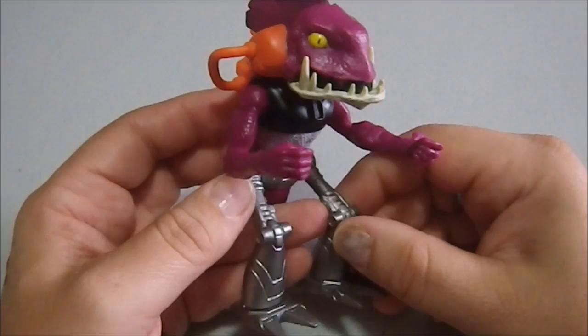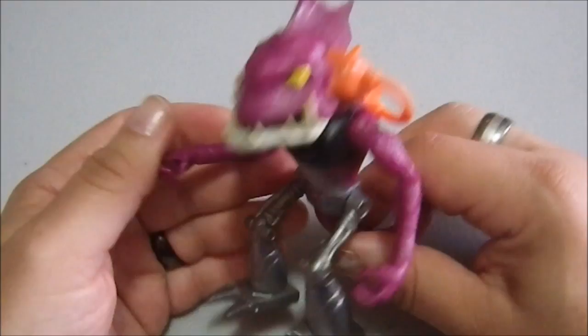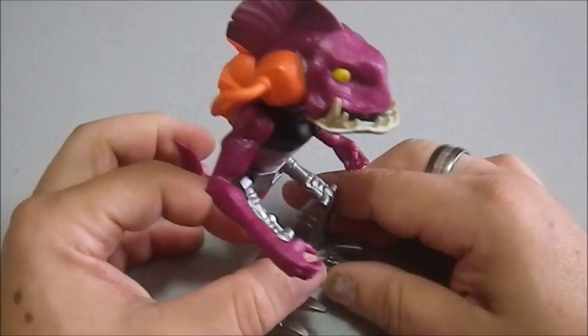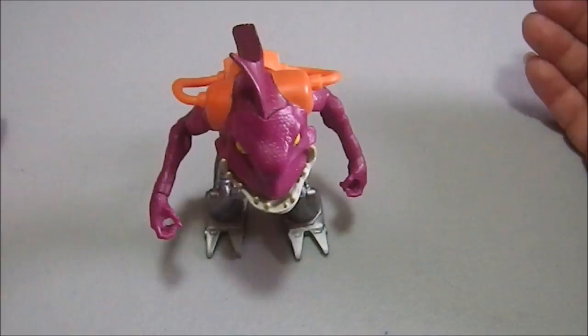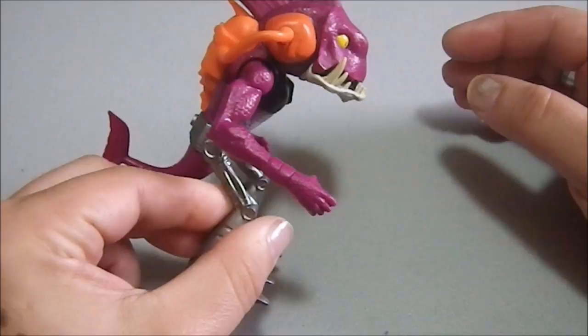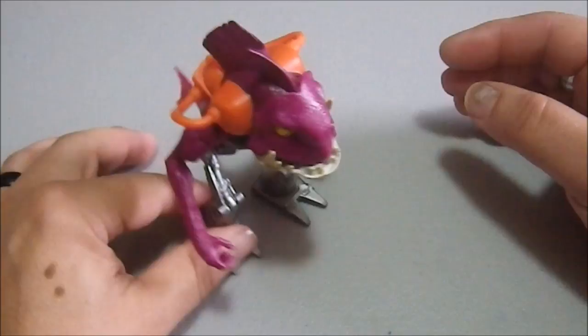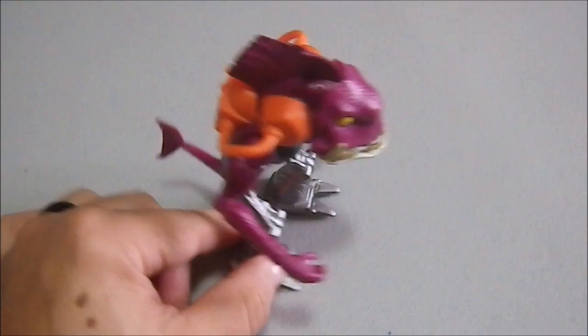So if anybody knows anything about this mutant cyborg anthropomorphic fish character, I would really think that would be cool — I'm probably gonna have to do a little research. Maybe I can find out what Segundo means: is it the company, is it an anime line, is it a cartoon from another country, or am I just out of the loop on an animated series or film? He does have a cartoony vibe, so maybe he comes from a cartoon line. If there are others in this line, I want to find out about them. My wife's gonna get a chuckle out of him — she has a fondness for benthic creatures as much as I do. And I should point out that the tail does have a little articulation as well.